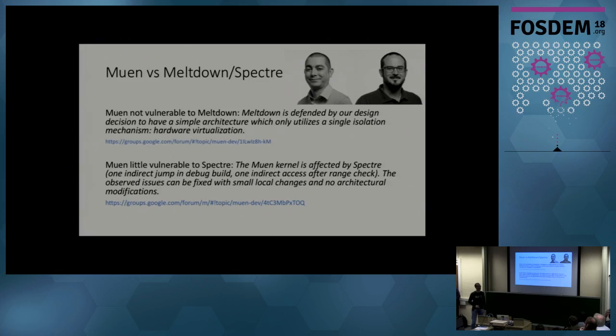And how best to illustrate the strength of their approach than to see how well they did with Meltdown and Spectre, which were completely unexpected by the worldwide community. If you look at the mails that were sent on the Muen dev mailing list, you learn that Meltdown is prevented not necessarily by SPARK, but by the way they selected a very, very small set of optimization options to do this virtualization. And Spectre is really mitigated; although it could be vulnerable, it's much less so than if they had multiple possible other jumps that they would not have defended against.